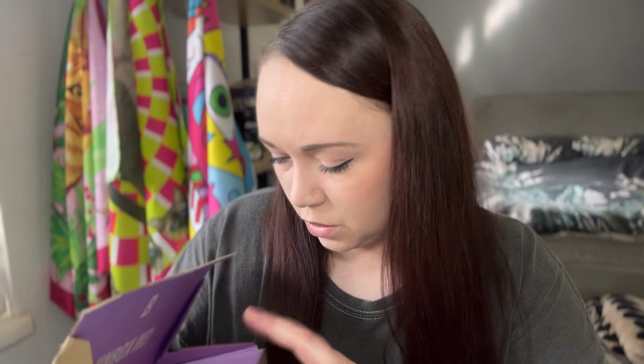Skincare. I got 4 things off Look Fantastic, and then I got 1 thing off Cult Beauty because they didn't have it on Look Fantastic and I wanted it in the routine. So let's get started. 3 of the things are Korean skincare. The other 2 are popular ones. I didn't get a face wash because I already have one on the go at the moment. I think it's a Revolution one, which is perfectly fine. I find if a cleanser's fine and my skin hasn't broken out, I just stick with that cleanser. I don't mind what cleanser I use. And then I'm also using the Bouche de Noël after that cleanser, which is also very lovely. So I have a serum, a toner, an eye serum, a cream and a lip mask to share with you.